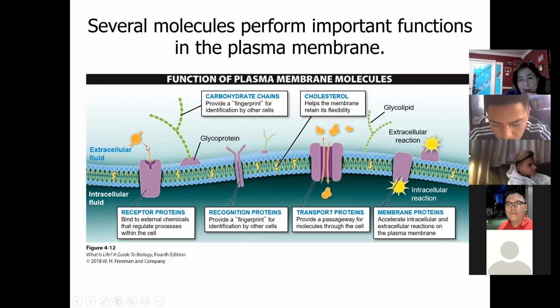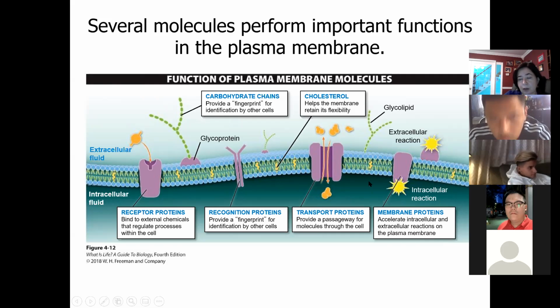So within the plasma membrane, as I said, you have the phospholipids. You also have molecules of cholesterol. Cholesterol is part of the cell membrane. The function of cholesterol is actually to keep the cell membrane stable whenever temperature changes. When it's getting colder, the molecules tend to stick to each other. When it's warmer, molecules tend to move apart. So cholesterol stabilizes the position of the phospholipids.